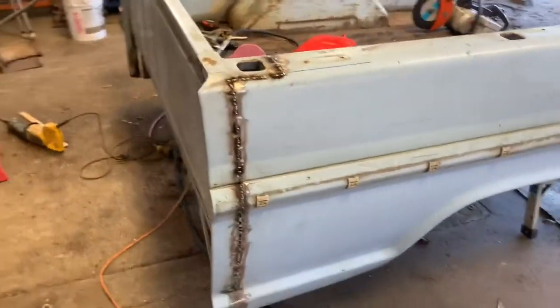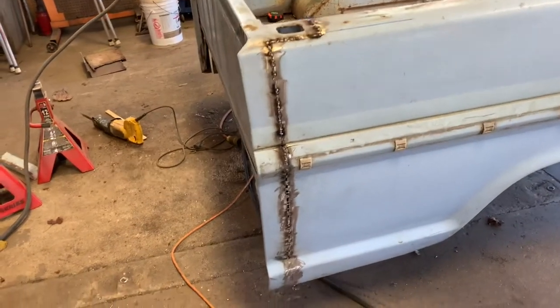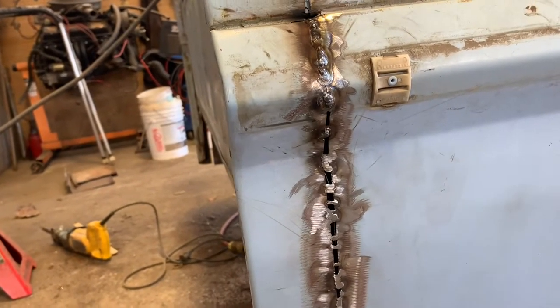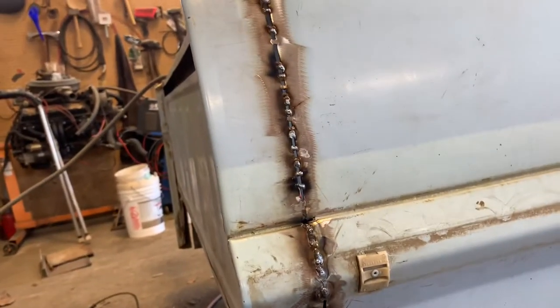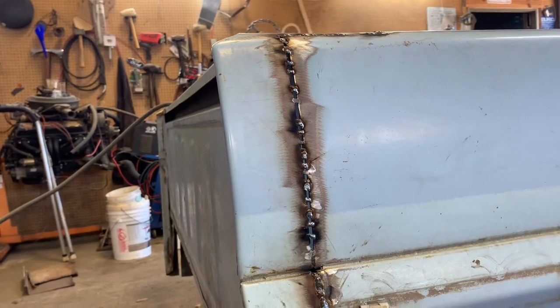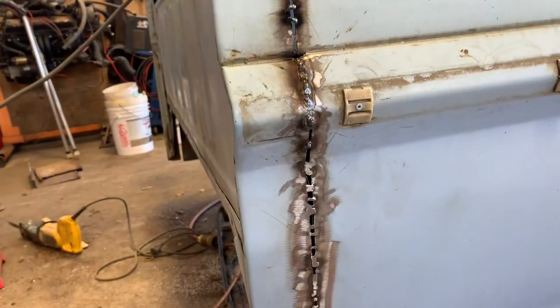As you can see, our gaps are starting to close in and disappear. Some of them are a little wider than what I wanted. It happens. Best thing to do is not panic. Think through what you're doing.